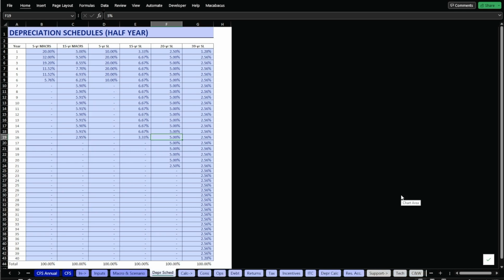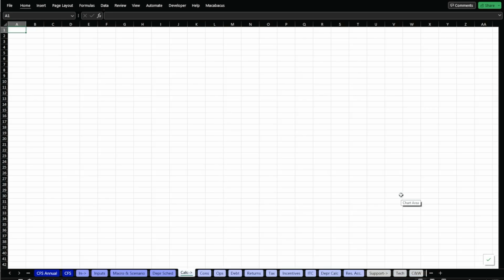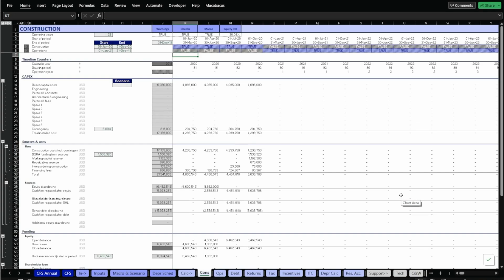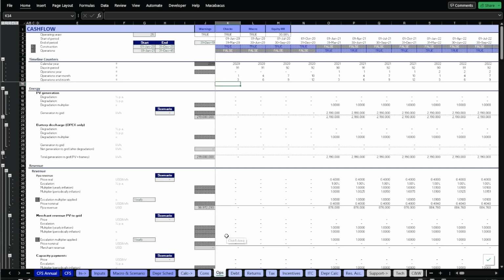The third section of the template is where all the calculations are performed. There are a few sheets in here, and I'm not going to go through this section because it has literally over 1,000 rows of calculations performed. What is important to notice is the structure of the section, where we have in each sheet specific calculations, such as the construction, and all the calculations related to operations, such as revenue and OPEX.